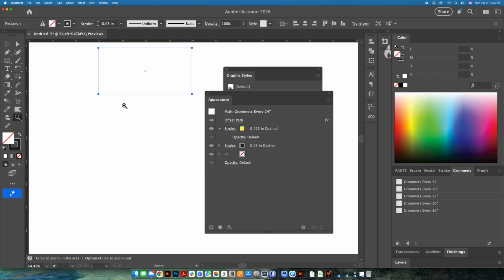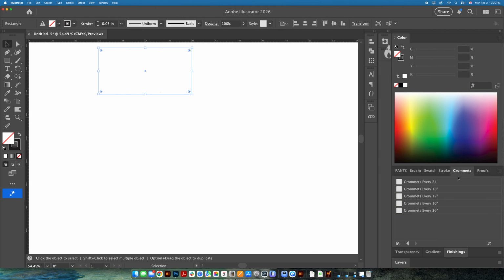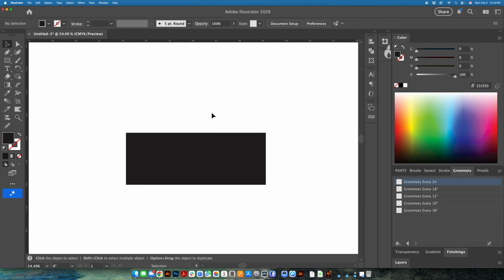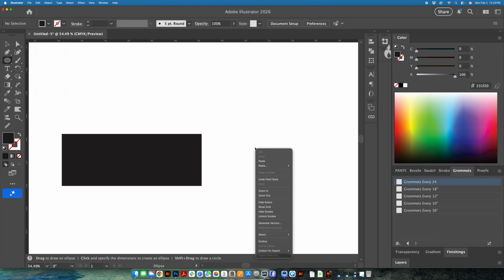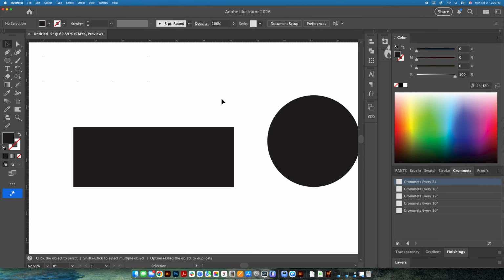So to show you how this works, I'm going to close these out. And here is my Grommets Every 24 Inches. So say we have a banner here that's black, and say we have an odd shaped banner, like maybe a circular banner.